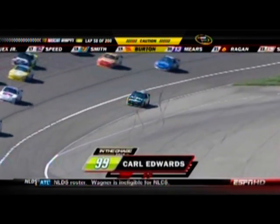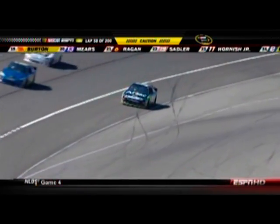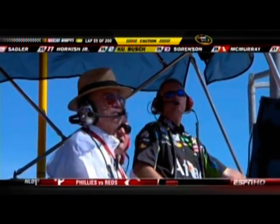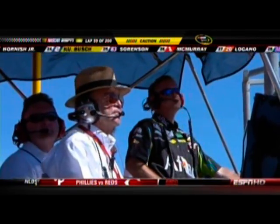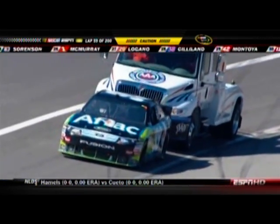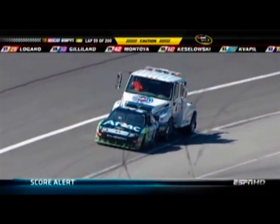As they were coming to the restart, Carl Edwards said the car has fuel pressure, just not running well. It's sputtering. They were talking about possibly a vapor lock. As you look at Jack Roush there and Bob Osborne, they told Carl, switch to the backup ignition. Maybe that will fix it. He switched it. The car shut off, and there he sits with the caution again. So trouble for another chaser here, Carl Edwards.